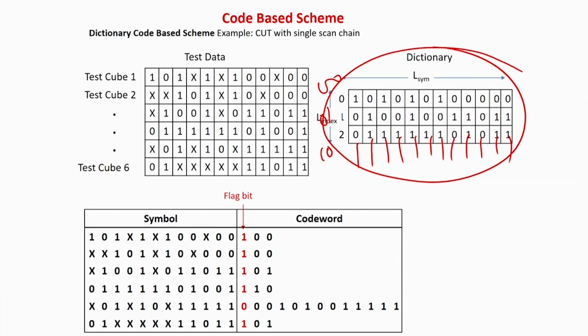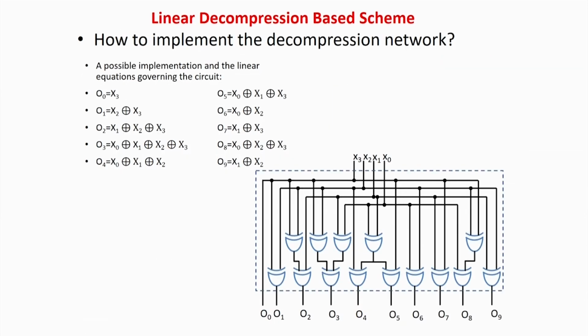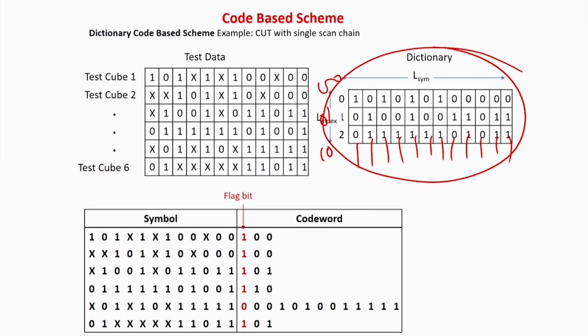So if you go by a flat structure, as I have told in this case, you are going to land into problems, because your encoder, decoder, whatever circuit you put in your chip in the name of DFT, will be very large. So in the next gen circuit, they use linear decompression based schemes like LFSR or XOR based network. The interesting idea of such circuits is that you can do such operation, not always. I am not going into the theory of LFSRs or linear circuits. It's an extremely complex coding theory. Entire literature is available. If required, you can go through it.